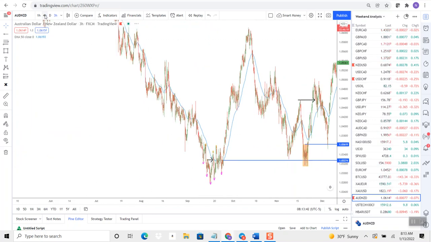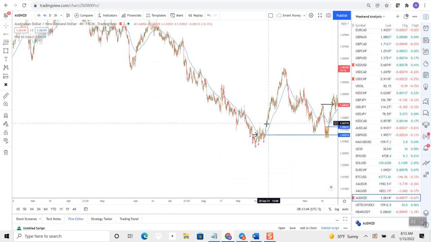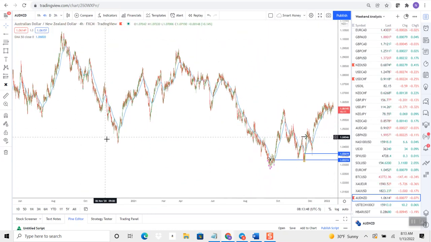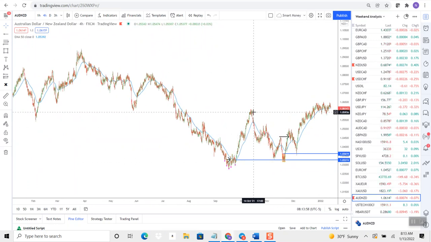All right, so let's go to the higher time frames and look at what we're doing. Well, obviously we are in a massive downtrend. As we can see, lower low, lower high. This is a 4-hour time frame, or you can go to the daily time frame, it'll show the same thing. So we finally made a lower low. Price is starting to accumulate. We had a big expansionary move.